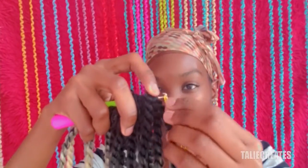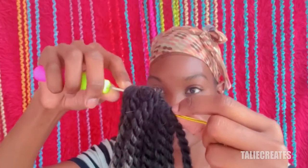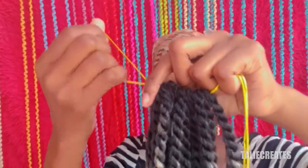Okay, so to install this crochet hair as a ponytail, I won't be using the rubber band because I won't have enough space to accommodate the amount of crochet braids I'm using. So I'm using the braid string instead.